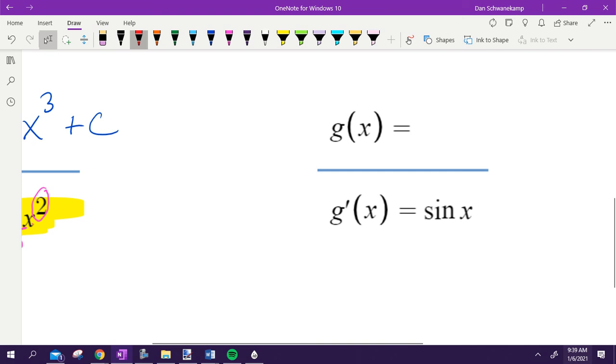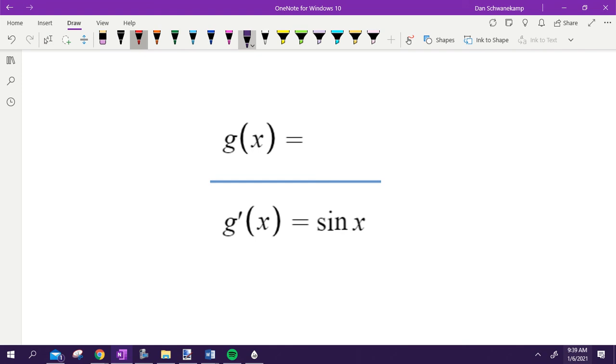And then what about g of x? I take the derivative of something and it gets me sine. What when I take the derivative of it gets me sine? It is negative cosine. Think of Snapchat, negative Snapchat. We are up here at sine is what we've got. Normally, we would go this direction when we take a derivative, but we're not taking a derivative. We're going the opposite direction. We're going backwards. So instead of sine, we get negative cosine would be there instead. This it? Plus C, because there could have been a constant there that when I take the derivative of a number like 2, it would go away. Questions?